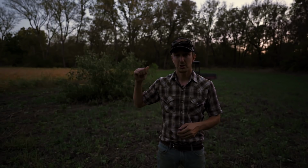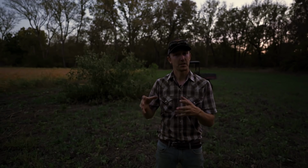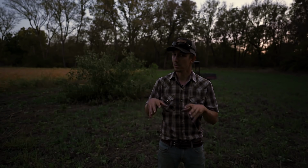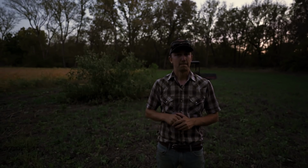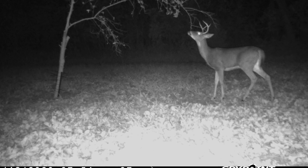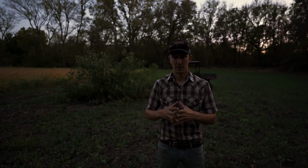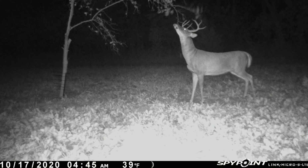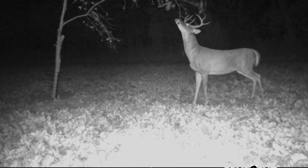So we're going to put this tree in, and this isn't my idea. You'll see it done all over the place. I'm not going to show you how to do this. I'm just going to touch on exactly why we're doing it and why we're doing it in this spot. So we've seen rubs, we've seen scrapes. Obviously bucks are getting very dominant this time of year coming into rut. So we're going to put a tree purposefully to centralize scraping activity and dominancy right in front of where Aaron's hunting. This is a very, very powerful tool.